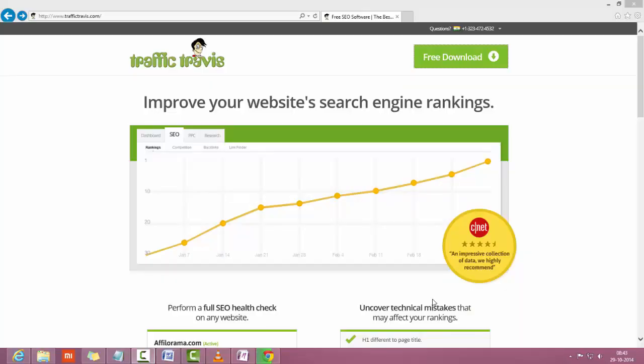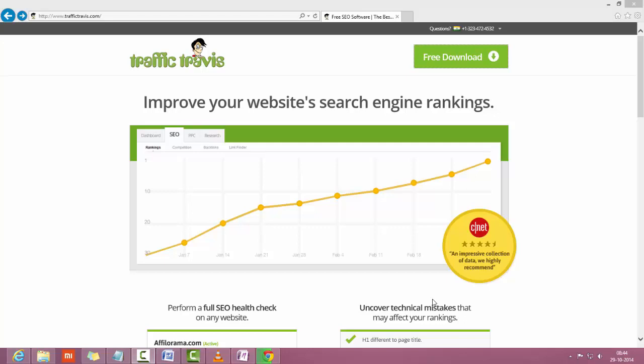Hello friends, this is Joy Banerjee from techieworld.in, and today I will let you know a free tool from where you can do some keyword research. And this is a very good tool which you can utilize, and if you are a new beginner and new entrepreneur in the internet world, this tool really helps you out, right?